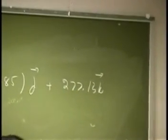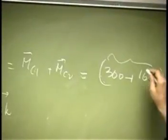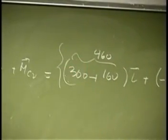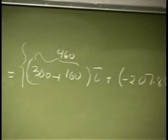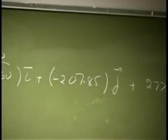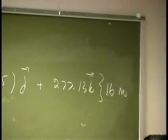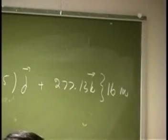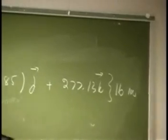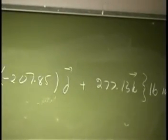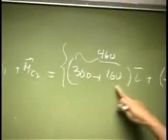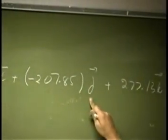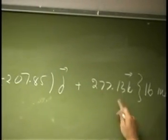This is going to add up and that's going to give you 460, and this all put together should be in pound and inch because your force was in pound and the lengths were in inch. So your resultant couple comes out to be 460i plus negative 207.85j plus 277.13k.